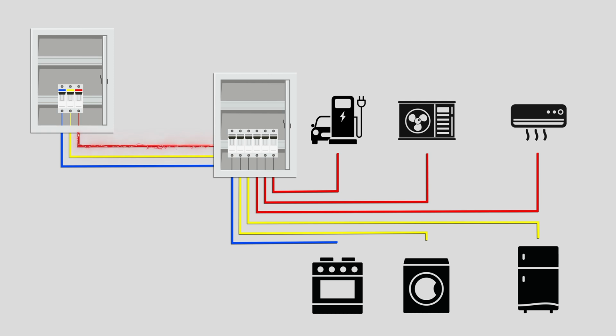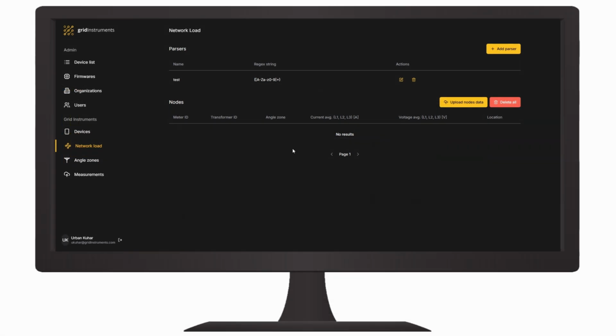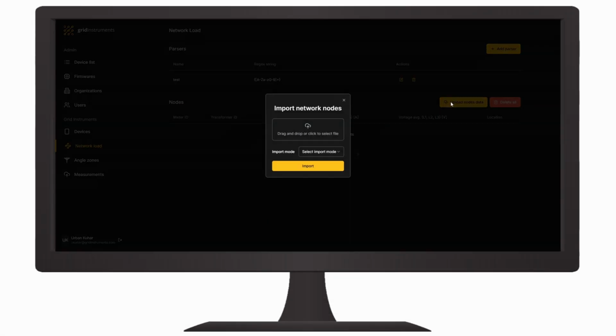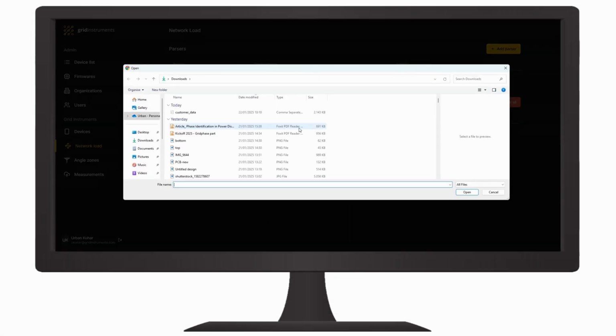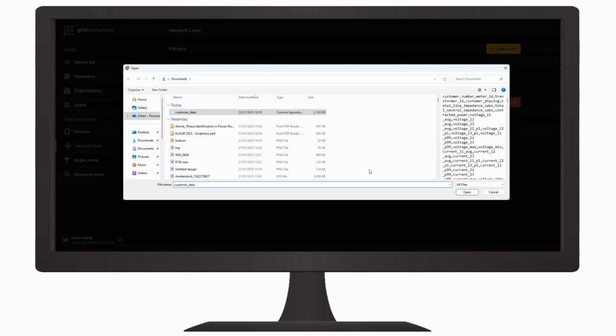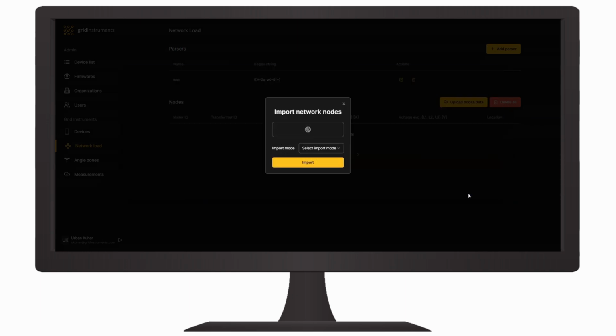To address these imbalances, installers, the ones connecting new loads, need accurate information about loading and tools to take corrective action. Grid Phase enables network operators to share load imbalance information with installers in a way that allows them to act effectively. For each three-phase customer, average and peak phase loads are calculated and made accessible.